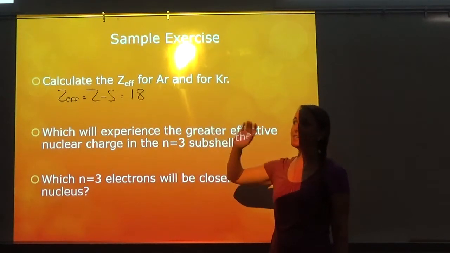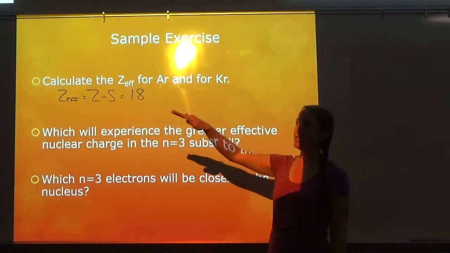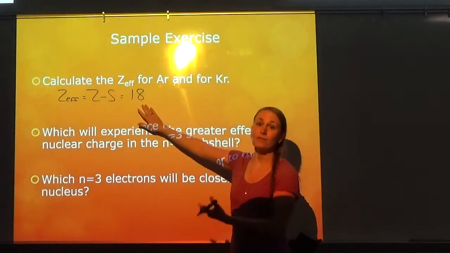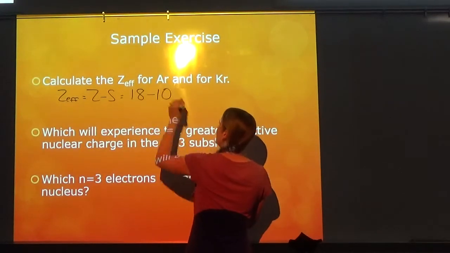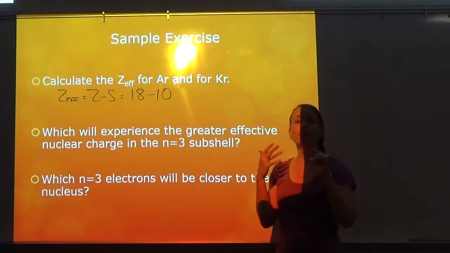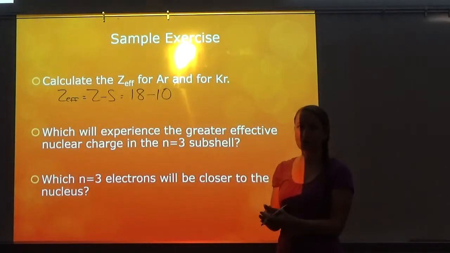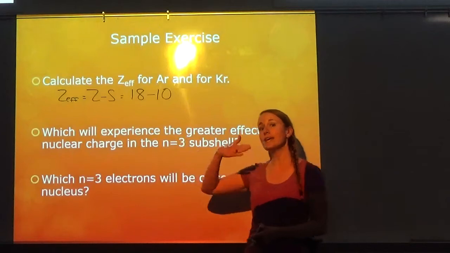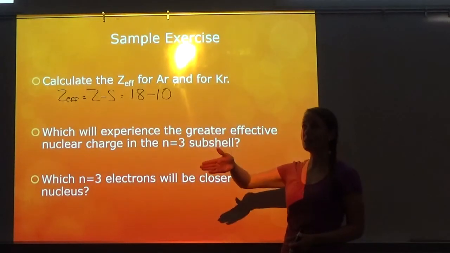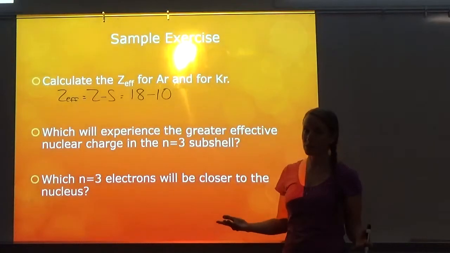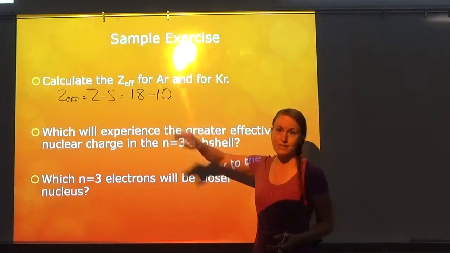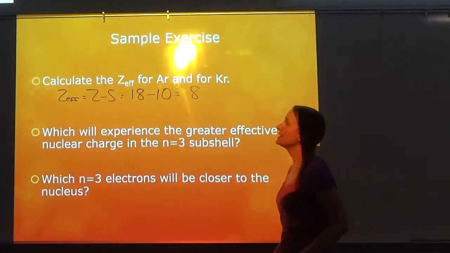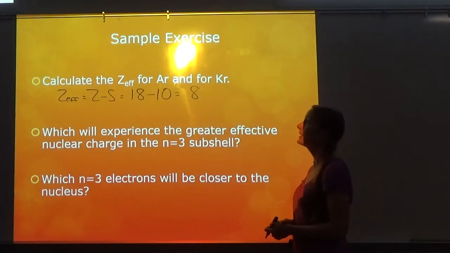And when I look at it, it has 8 valence electrons, because it's in group 18. So it also has 18 electrons total. So if I take away just the valence, that means there are 10 core electrons. Okay, so remember, for a neutral atom, the number of protons equals the number of electrons. So once I determine there are 18 protons, I know there's 18 electrons total. Since it's in group 18, 8 of those are valence electrons. So 10 of them are core electrons. Like you just subtract the valence electrons. So once I subtract that, I get 8. So my Z effective or effective nuclear charge for argon is 8.